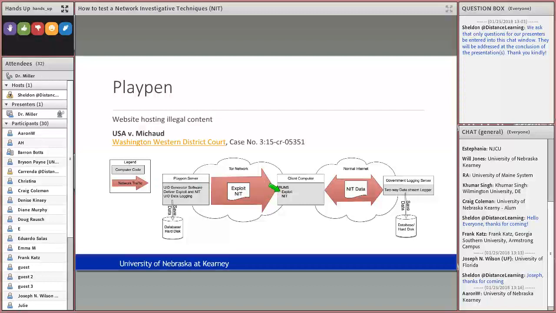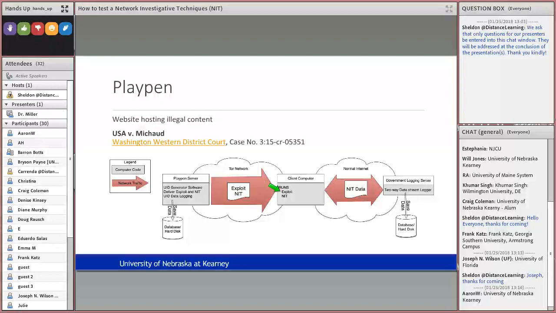We were given the NIT, but there was also an exploit that was used. Now, if you look at the previous case, the exploit was basically that Flash was not smart enough to use the proxy server that was set up for it. So somebody was running Flash in their browser, and it would bypass the proxy settings. The Tor project has fixed that problem, and so this has left law enforcement with the need to run an actual exploit.